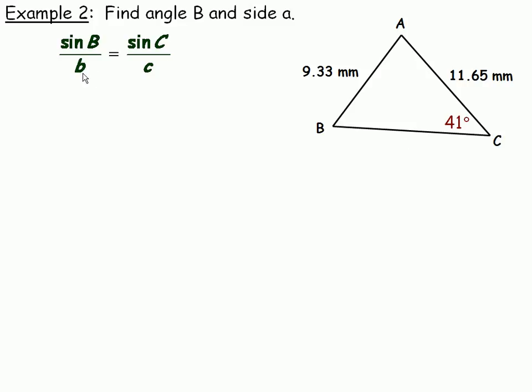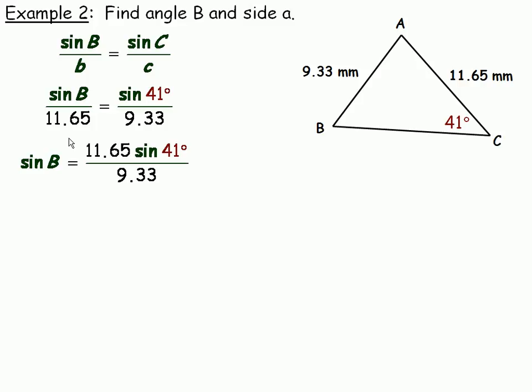We're using angle B and side b, same with angle C and side c, because it's the C ones we know, and we'll find angle B in a moment. Filling in the known values, side b is 11.65, side c is 9.33, and angle C is 41. If we cross multiply, we're solving for sine B first. Sine B will equal the product of sine 41 and 11.65 divided by 9.33. We cross multiply and that's what we get for sine B. We'll evaluate this, that works out to approximately 0.8192. Then we'll take the inverse sine to find what angle B is, and it works out to be about 55 degrees. We'll put 55 degrees in the diagram there.